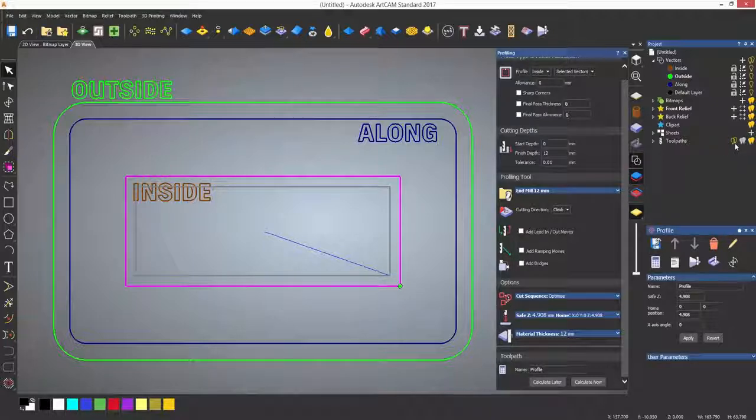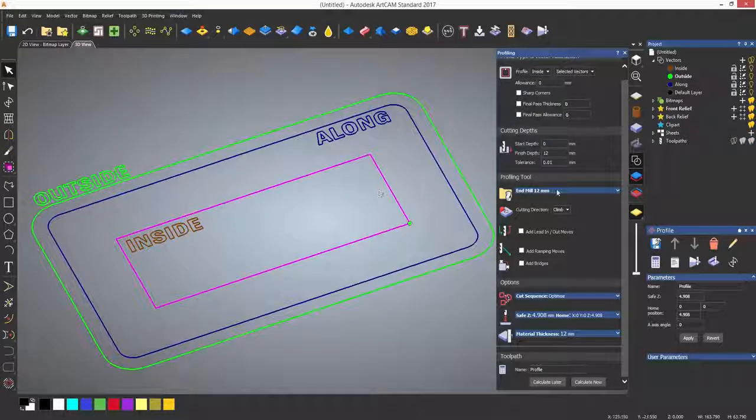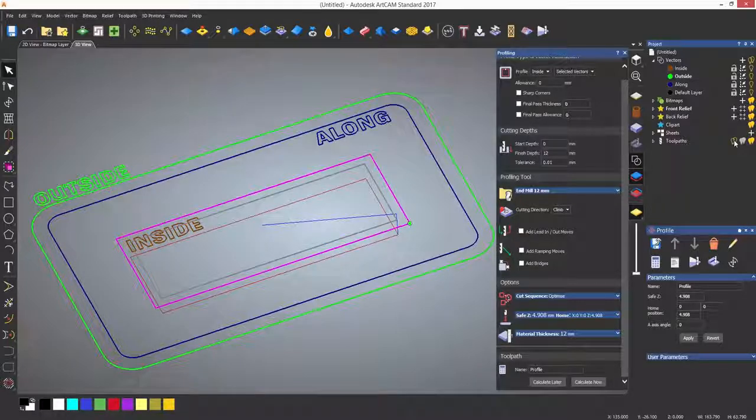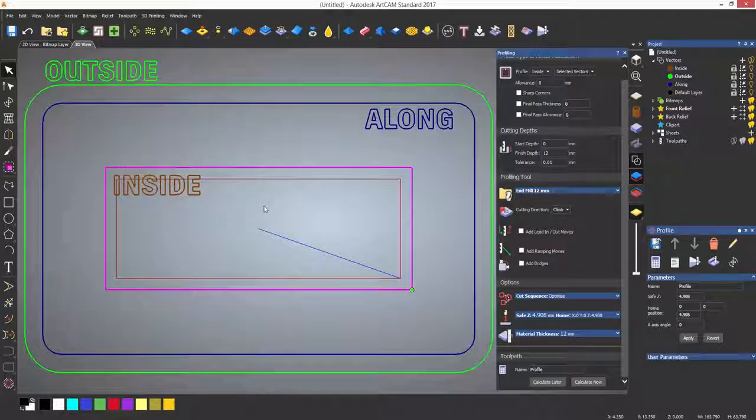12mm. I personally like to rotate the view around so I can see the depth of the toolpath, which is coloured in red. You will also notice that there is a grey line. This is a 2D preview of the toolpath. The toolpath previews can be toggled on or off by selecting the light bulbs next to the toolpaths in the project tree. The left light bulb toggles the grey 2D preview and the right light bulb toggles the 3D preview. You may also notice blue and light blue lines. These are rapid and plunge moves that the CNC machine will make when cutting the part.